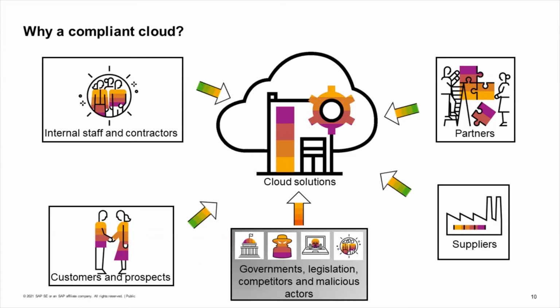At the same time, though, there is a threat vector that is constantly knocking on the door of cloud solutions. That threat vector could be malicious actors, the traditional hackers who want to go in and get the data, maybe ransomware, maybe steal the data. That data could be stolen for competitors who are looking to get an upper edge by understanding what you're doing and trying to get hold of some of your intellectual property. So you're looking to protect against that. There are also legislative requirements that could be forcing your cloud suppliers to have to hand over data, notably to governments.